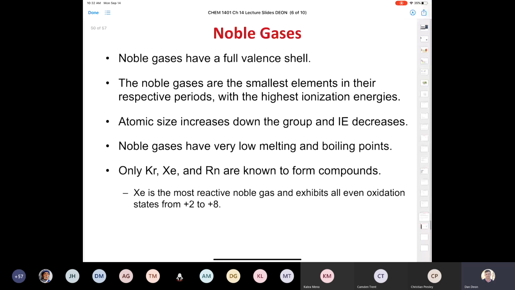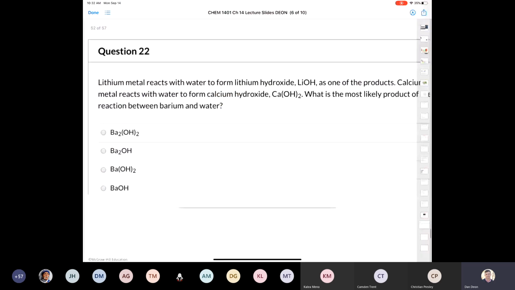Noble gases. And so the way I wanted to end this lecture is this. I know I kind of jumped around in the past hour or whatever with you. We've looked at quite a few things, but I think we should end here. And these are questions that come from your next practice midterm. Okay, these are the kind of questions that I would expect you to answer based off of what we covered today. Now, you might look at these questions and say, Mr. Dion, these aren't exactly what you covered today.